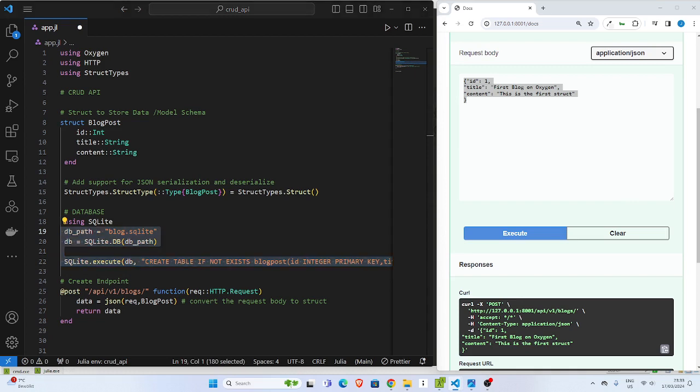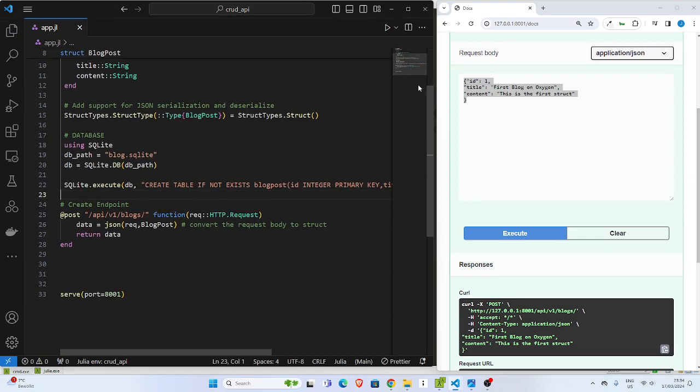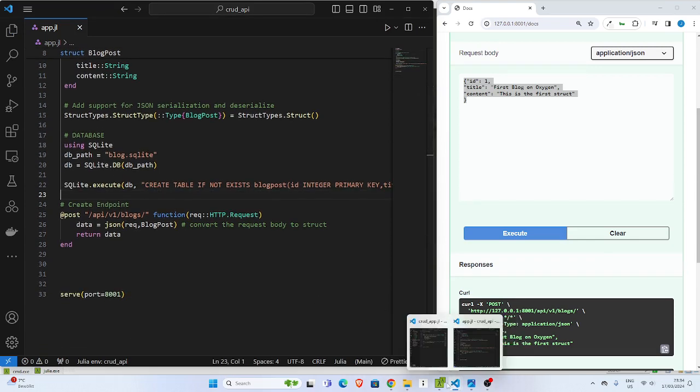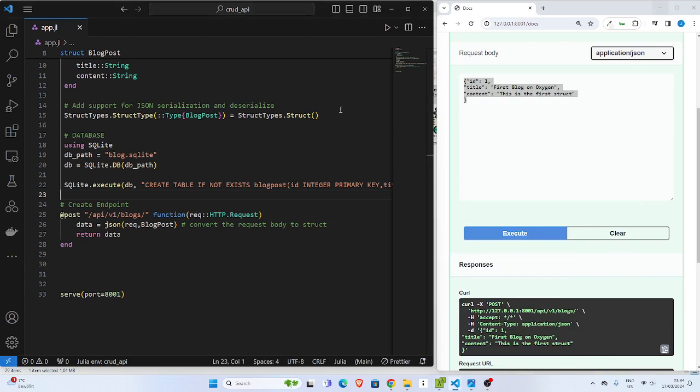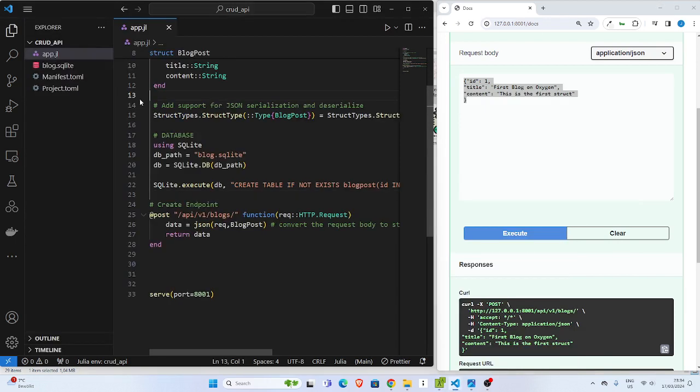Now how do we work on it, right? Once we start the app, this particular thing is going to be created. So let me save it here, and then let's stop the app, restart it, and then notice that once I restart it, inside my terminal, if I go back here, see that down the blog.sqlite has been created. This particular file has been created, right? And now we can insert our data there.